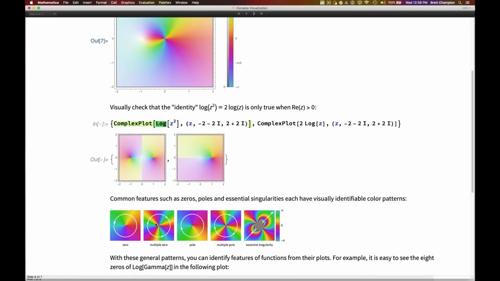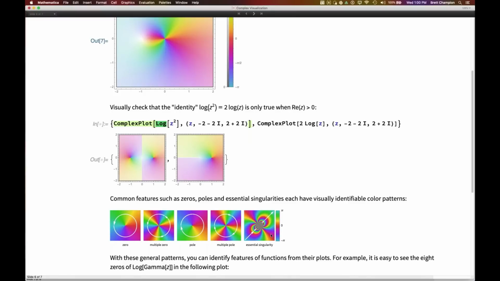And if you have, say, z to the 3/2, where conceptually it would be like a 0.5 or something, you would see that it would actually go 1.5 times through this cycle, and you'd have a sharp break instead of finishing up the cyclic nature. Poles, on the other hand, you can think of as reciprocals of zeros, and they go the other way around. So it's red, orange, yellow going clockwise. Multiple poles, the same thing.